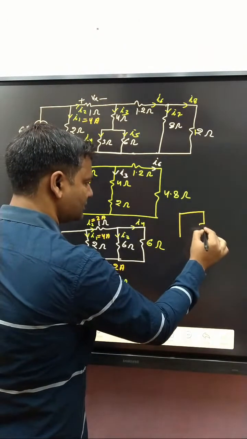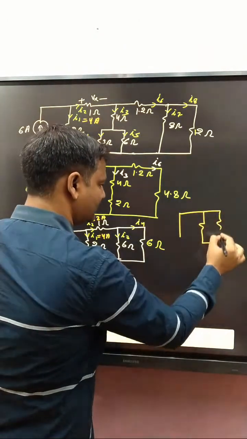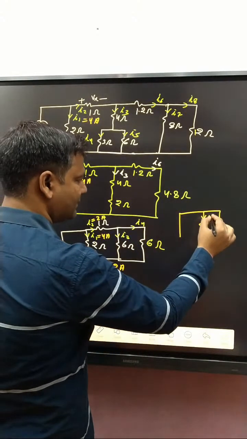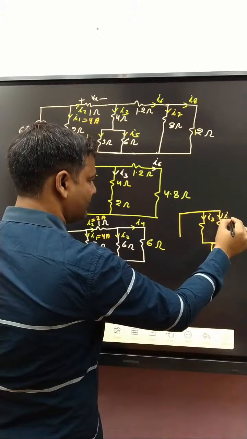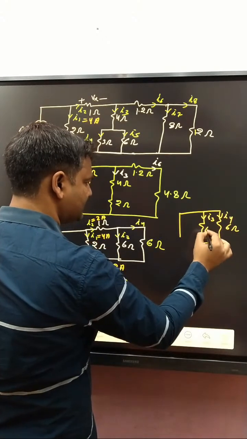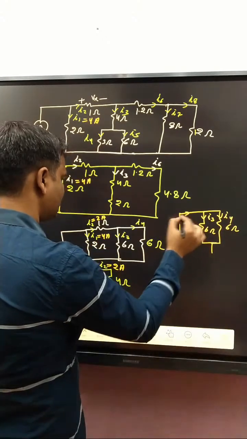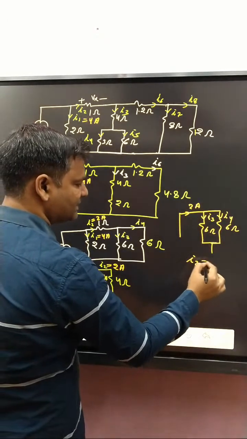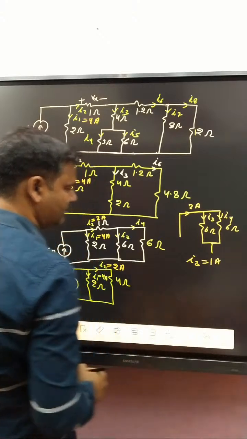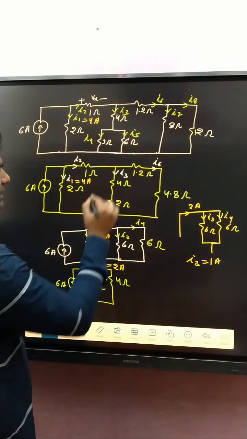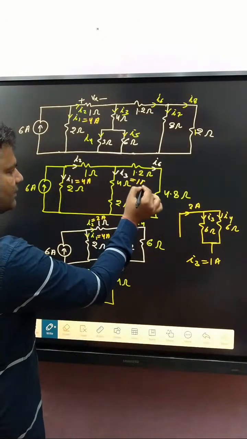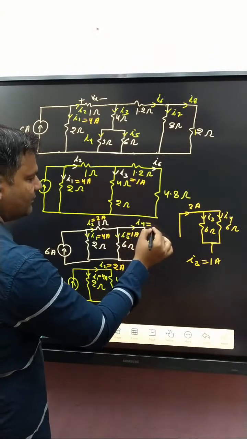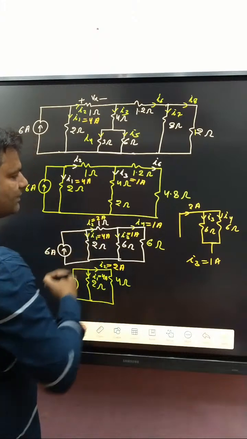Why? Because if you make the circuit like that one, here I3 and here I4, and that is 6 ohm, and that is 6 ohm. And what about the current I2? 2 ampere. So what about I3? Basically 1 ampere, and that is also 1 ampere. I3 is 1 ampere, and I4 is 1 ampere.